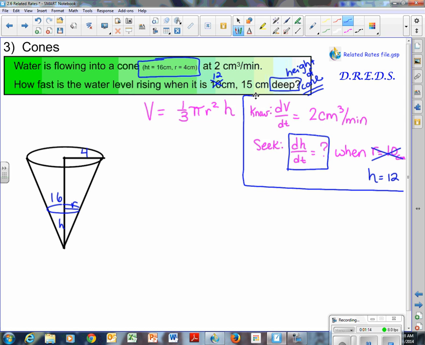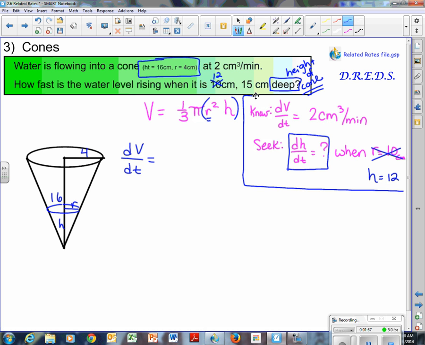So if I took the derivative to get dV dt right now, I would have to do the product rule on this because I have an R and an H multiplied by each other, both variables. And that would lead me into a dr dt and a dH dt involved, as well as a dV dt. Nothing wrong with that, but we can make our life a little bit easier if we solve for one of these variables. And the one we're going to want to solve for is R. Let's put radius in terms of height. And then I'll have all H's here, some sort of H times H.